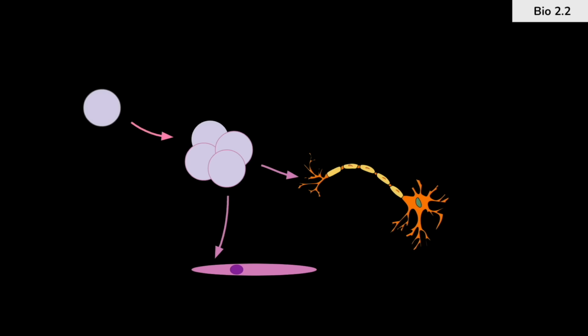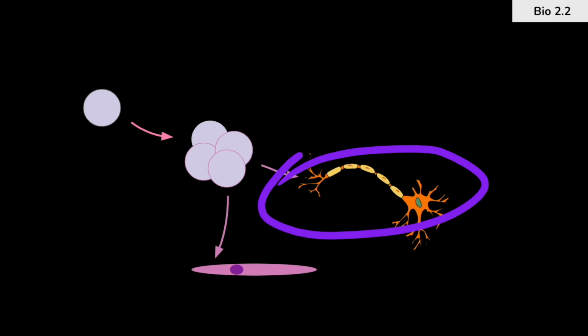Now remember, cell division is just going to happen normally all the time in our bodies in order to grow. But we know that not every cell in our body is exactly the same. And so cells can differentiate or end up activating different parts of their DNA in order to look structurally very different. So every organism will have the same DNA in all their cells, but in each cell we may have different parts of that DNA expressed or turned on in order to generate the proteins it needs to look the way it will. So different parts of the DNA are activated and expressed in muscle cells, and different parts of the DNA are activated and expressed in things like neurons.